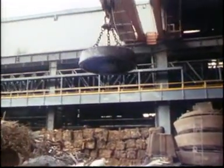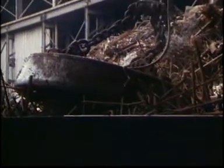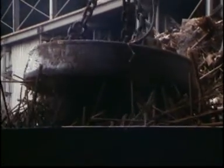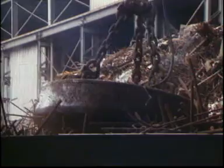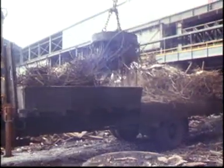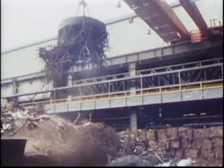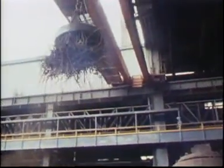This huge crane at the junkyard is sorting out heavy things made of iron and steel. How does it pick up the heavy pieces of iron and steel and put them in other places? That's right. Over at this end of the crane is a big electromagnet.